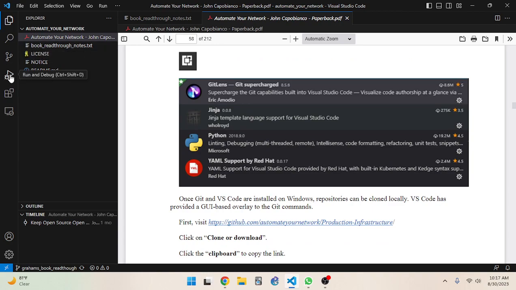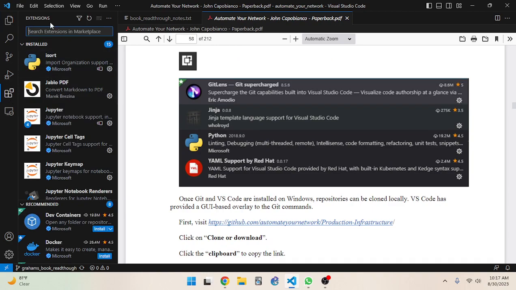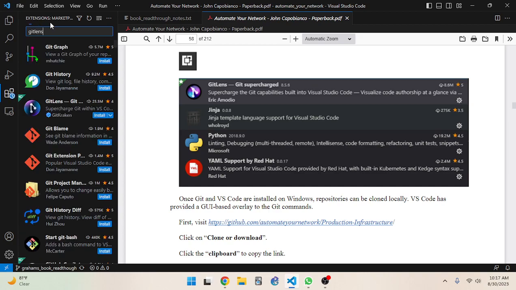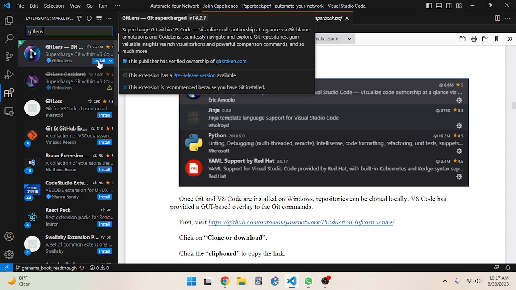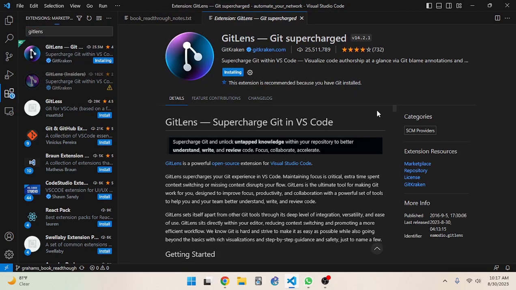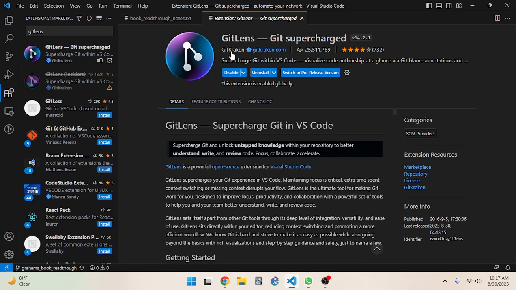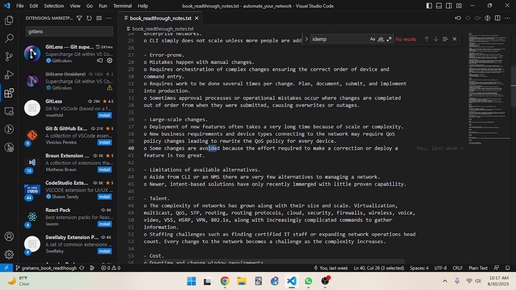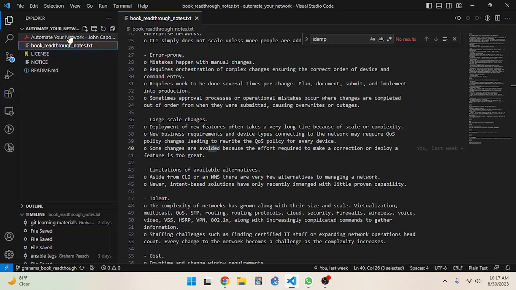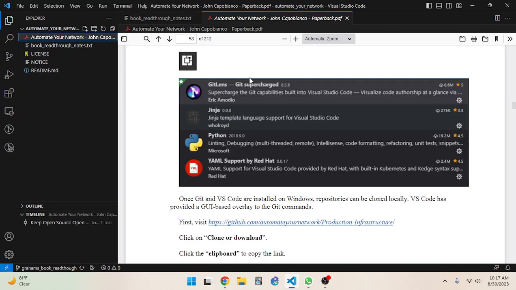All right, so let's do that. So we're going to see GitLens. Now, GitLens I've tried to use before, and this was one where everyone says it's great, but for me it creates a lot of spatter, like blood spatter on your screen, and it's just not helping.